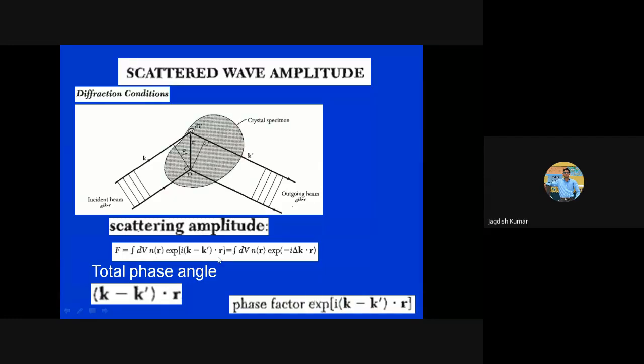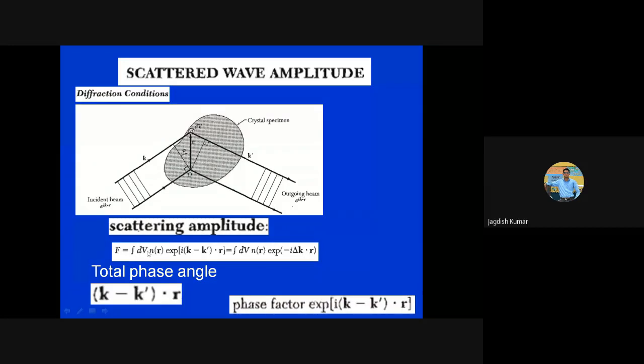Now you will ask, why this expression? Well, this is so because how much X-rays will be scattered depends upon the electron density present at a particular point, because electromagnetic waves are scattered by the charge density in a particular region. The electric field in the electromagnetic wave interacts with the charge, and then the charge oscillates and produces secondary electromagnetic waves, which are nothing but the scattered electromagnetic waves, right? So it is directly proportional to the electron density at a particular point, obviously.